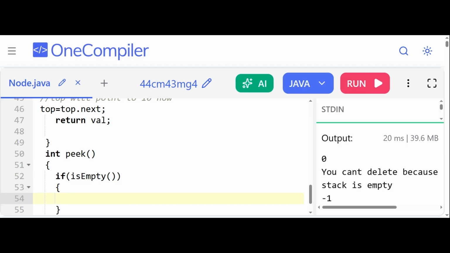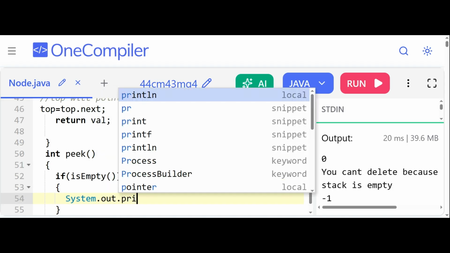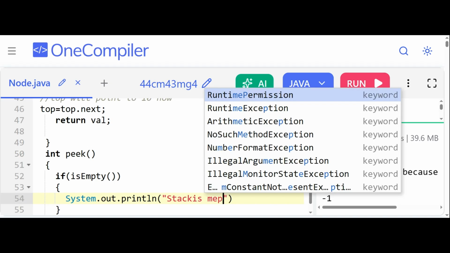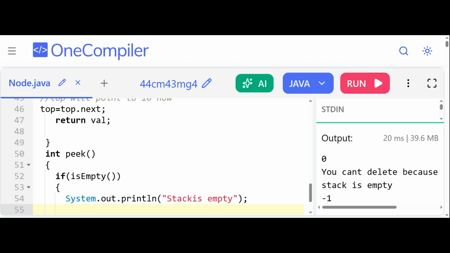And we'll just say System.out.println that stack is empty, and we'll say return -1.